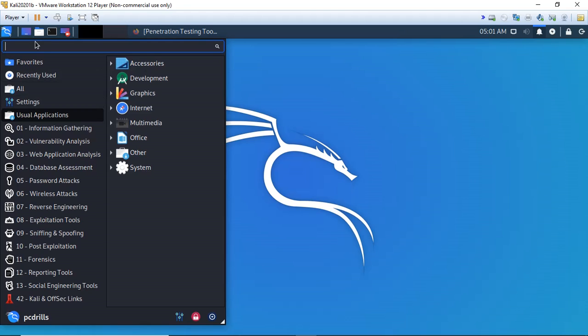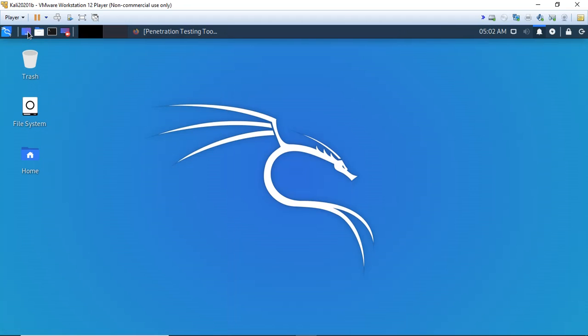So moving forward to our next icon, we are through with this first one on the top left. Let's move forward to the next one here. For the second one, it simply minimizes all your windows.